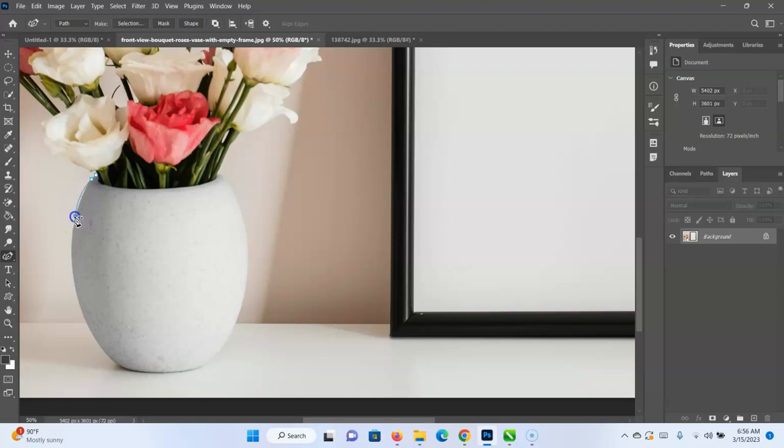Each of these small squares is called an anchor point.